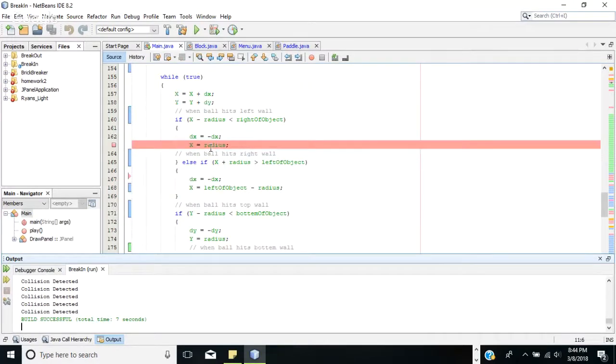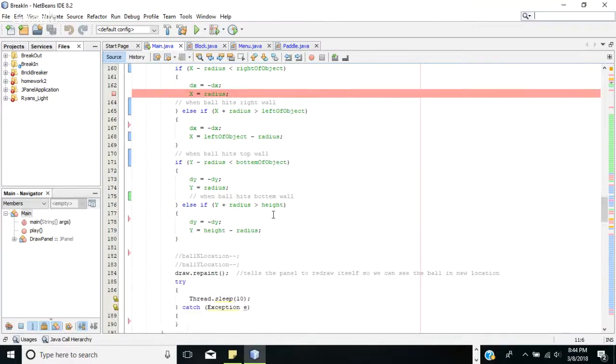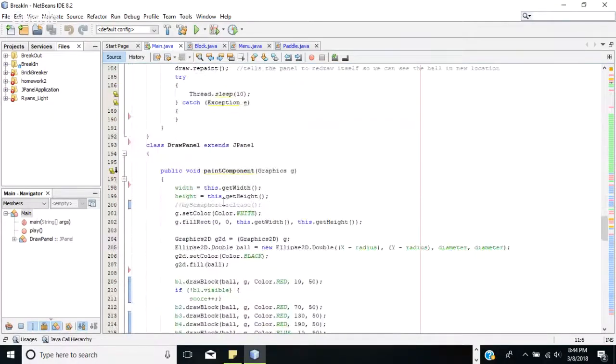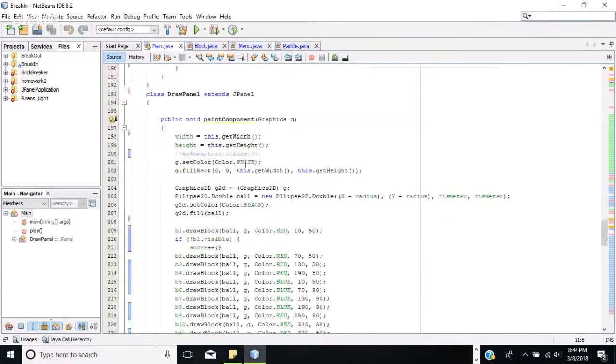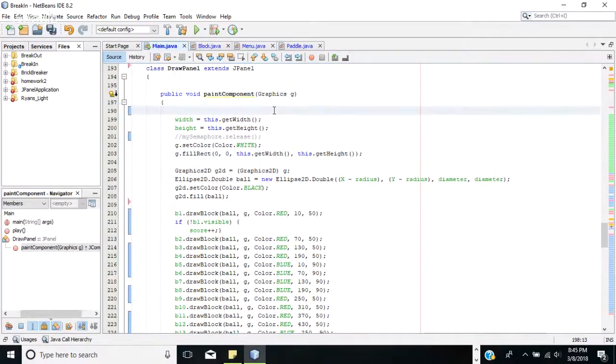We gotta be wrapping up here soon. Okay, yeah, this is all good. So go down to the other place where we do the repaint. Yeah, paint component. Yeah. After this, after the line 198 or so, hit enter a couple times. No, at 200 after the height and width assignments. Oh, okay.